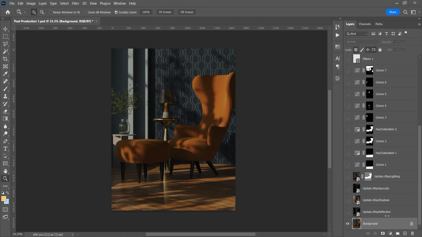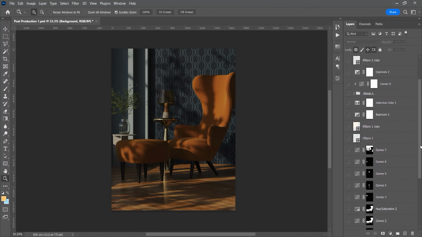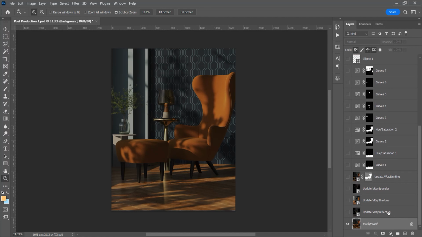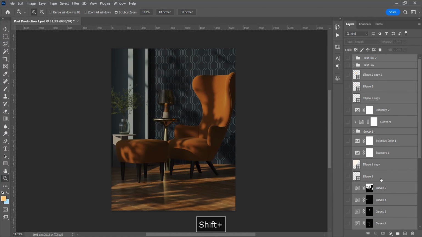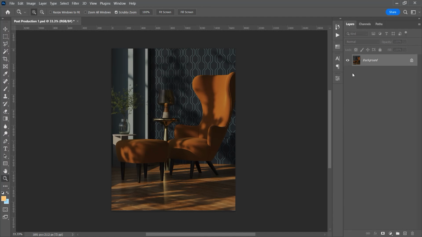In this video, I'm gonna show you how to do post-production on your shot using render elements. And for those who don't have the render elements, it's fine. I will show you a step-by-step of editing, adjusting, and enhancing your shot.